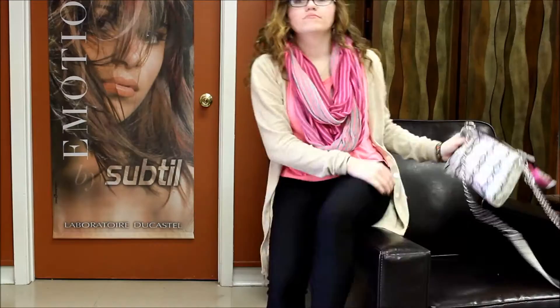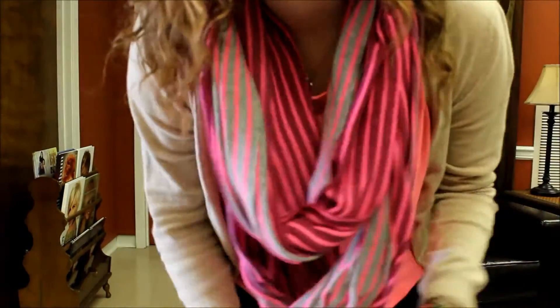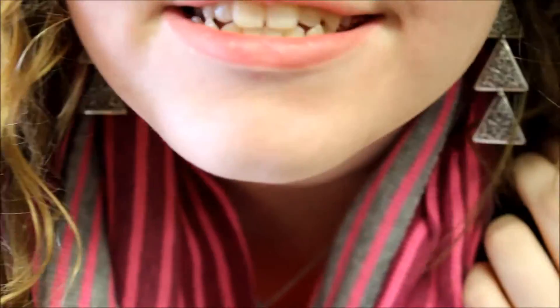Starting off, these black pants I have are from the brand Revolt. I have a scarf — it's from Gap. I love the scarf, it's like amazing. And I'm not sure where the pink shirt is from. The tan cardigan is from JCPenney's. And then that necklace is from Forever 21. The ring, I'm not so sure where it's from, but I love that color on my nails. And then I have those earrings — they're the same ones I wore yesterday, they're from Forever 21.